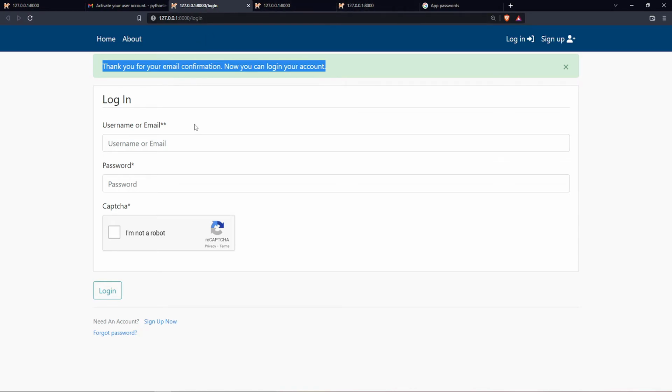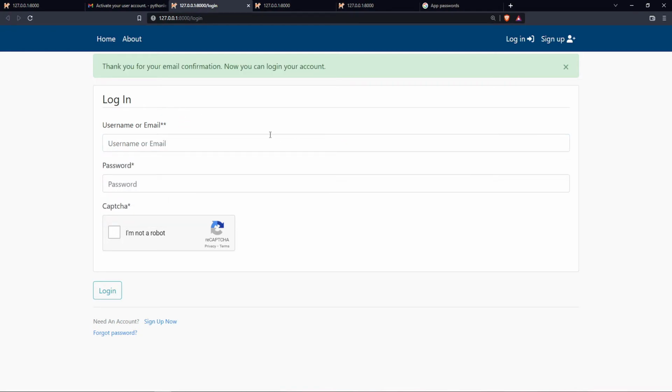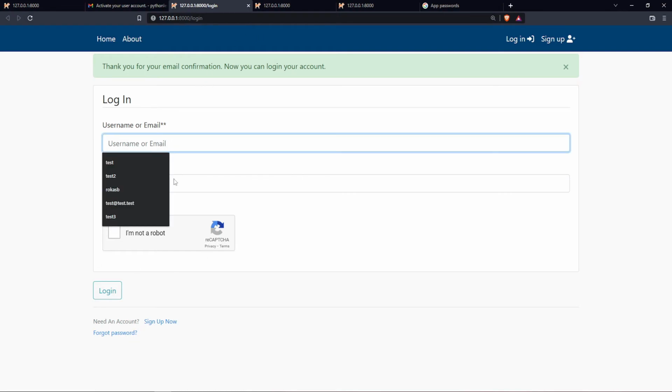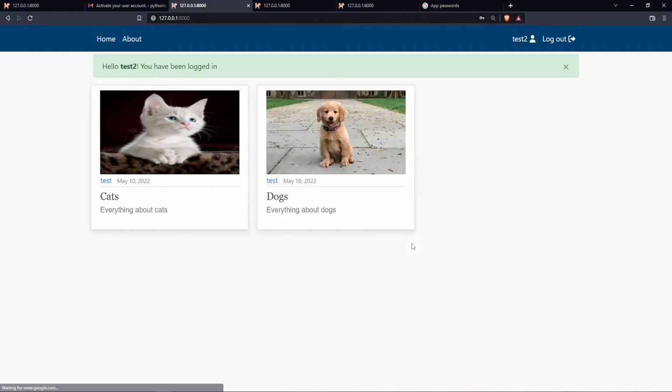So let's now try to log into our account, and if you follow with this tutorial, you should receive exactly the same information or very similar if you use the same message prompt for a user. So I click test 2, I type the password here, I click I'm not a robot, log in, and here we are logged in as a user, and that's nice.